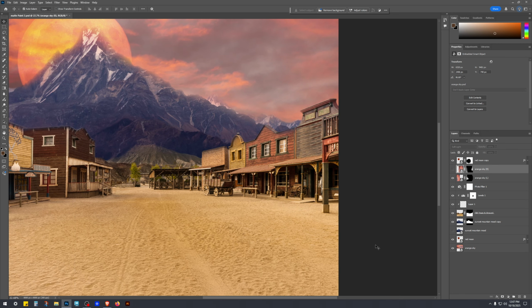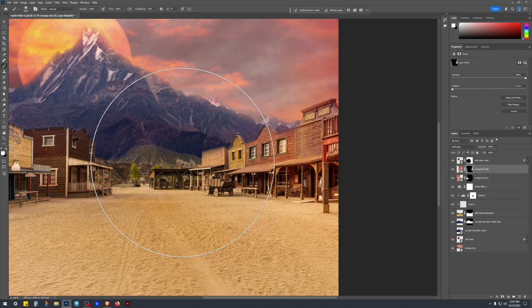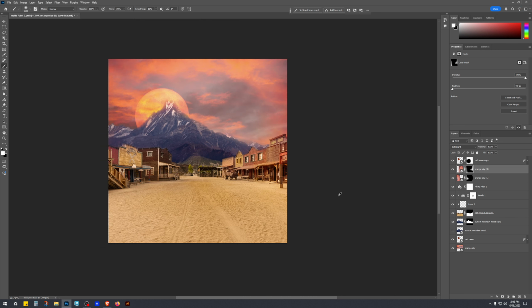Off, on, off. I like this a lot. But it's at 100% though. Off, on. Go back in here. Press X because I want the white color. Press B as in Bob. I want to bring back this. I don't know how I erased this by accident. See, there. Good. I like that.